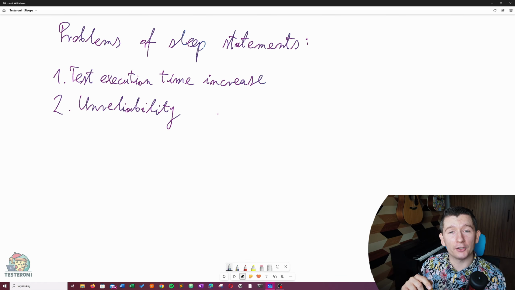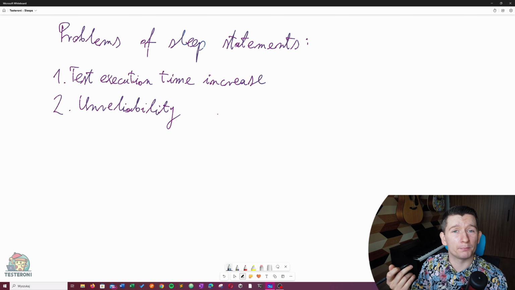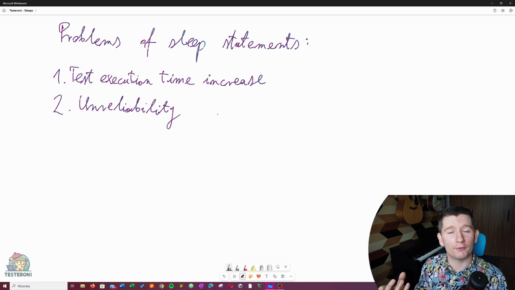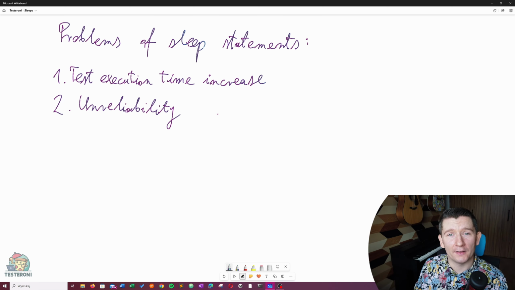So you can not only get false negatives, you can also get false positives. Just because something is waiting for a specific time does not mean that it's always going to be okay because you have measured it. It can actually not be okay, because suddenly it starts behaving slower and you can't respond that fast. You can't spot every discrepancy in the way of working of the test automation suite and of the web application underneath, which is the subject of the test itself.